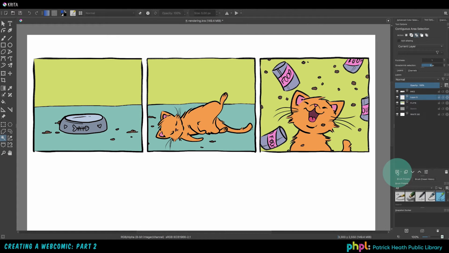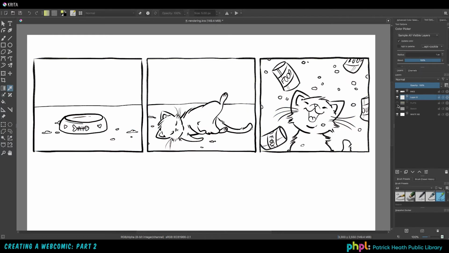And then let's make a new layer. And then let's click this little color picker tool, because we're going to select the same color, or you can choose any color you like. And then we're going to fill that selection with Shift Backspace. And if you turn off your flats layer, you'll be able to see that selection. And then we're going to go ahead and lock that layer. So we've got just that wall, just that background layer, and we've locked it.